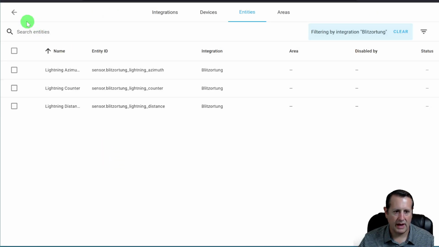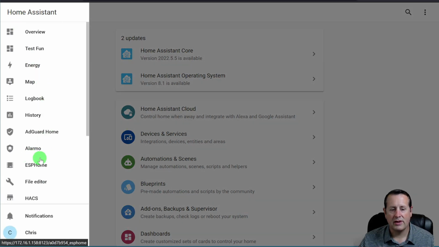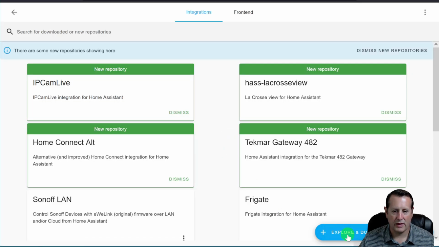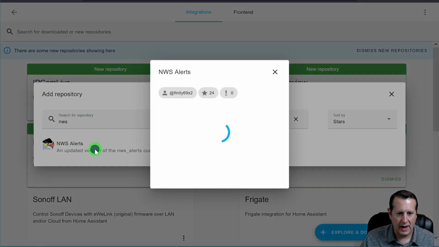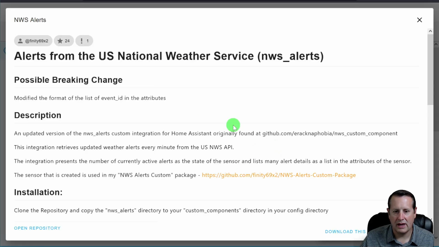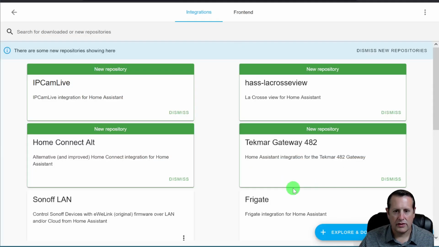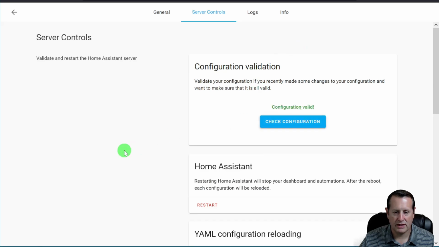This one again requires HACS first. So if you go back over to HACS, and this is in the US, this may not apply to other areas of the world, but it does work here in the US. For integrations, I want to find NWS Alerts. So here's NWS Alerts, and you add this like you do any other Home Assistant integration, and then download it and it'll install it in there. So then you would do a reboot once you get it installed, because it's an integration that requires a restart. So we'll do that real fast, check our configuration.